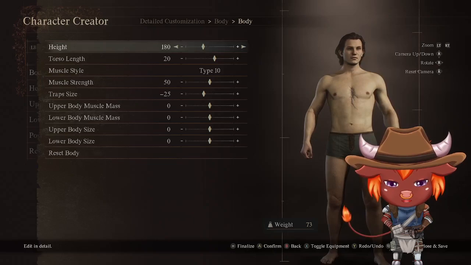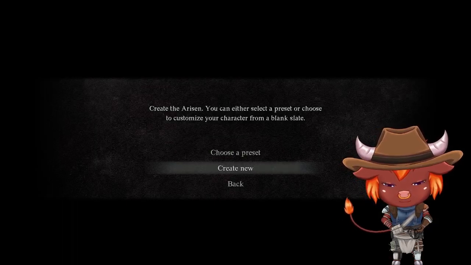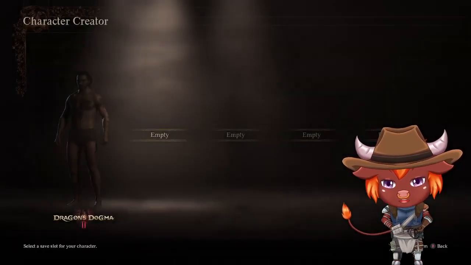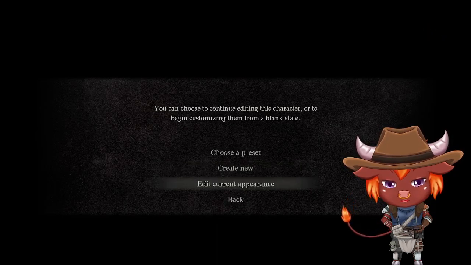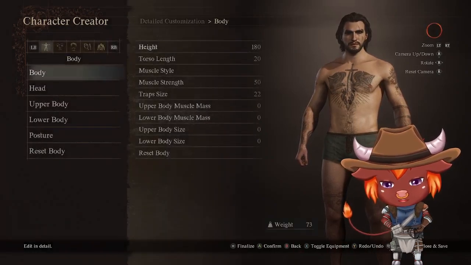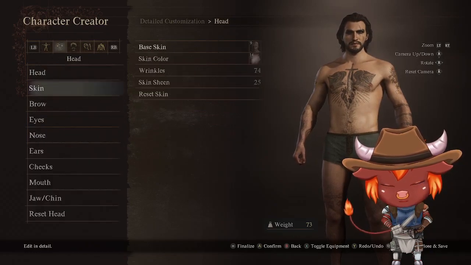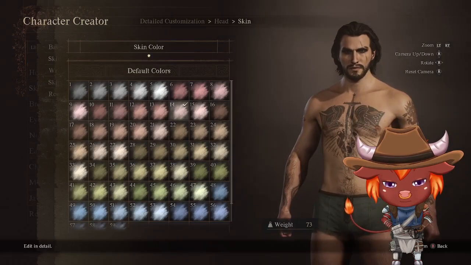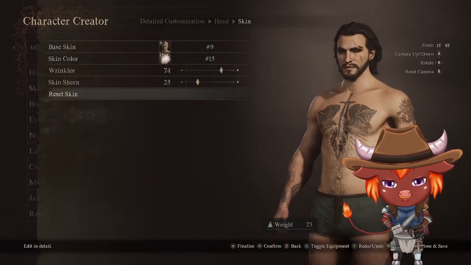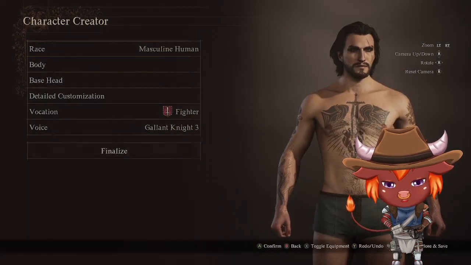Body. Okay. So there's no... ooh, I can continue to edit this character. That's actually really interesting. Yeah, so it's very in depth. Very in depth. I wonder, see if it's a change. Finalize.